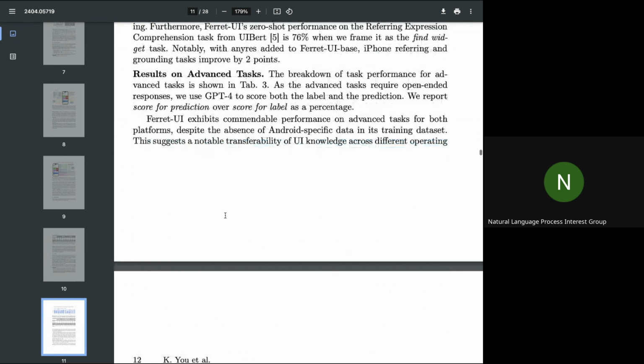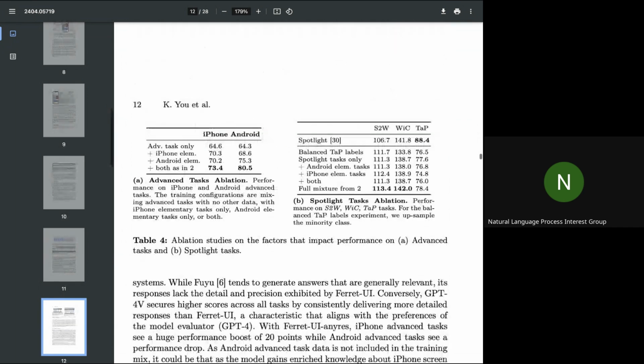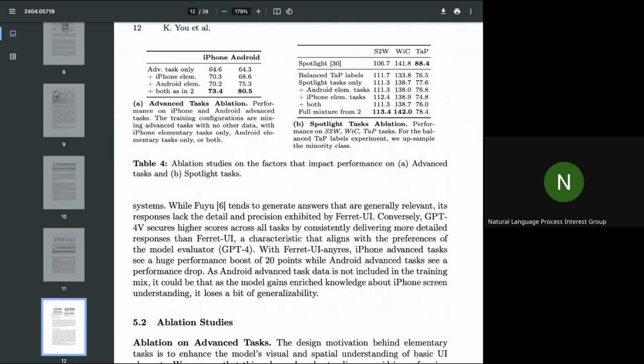Cool. That's the main part of the paper. I think it's cool mainly because it's features that will probably be rolled out in iPhone in a year, or not even a year, a few months maybe. And yeah, any thoughts? Again, I'm not into the multimodal space that much, though. But I just thought this was an interesting read.